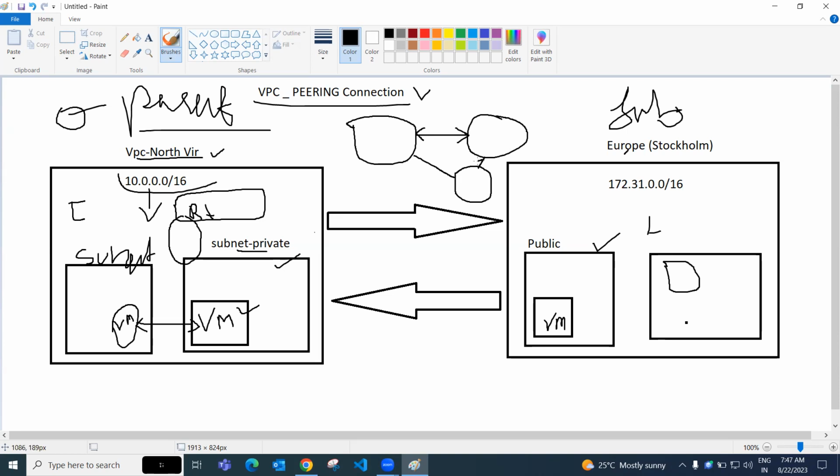So we need to configure another service. For multiple VPC connections, there is another service called transit gateway.